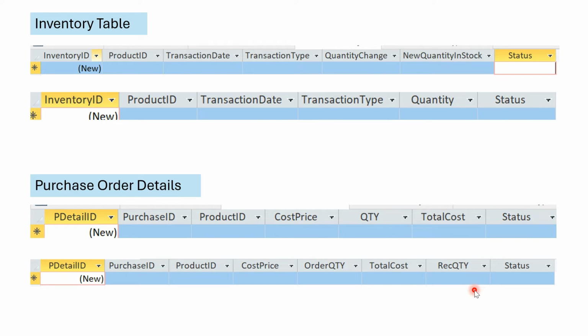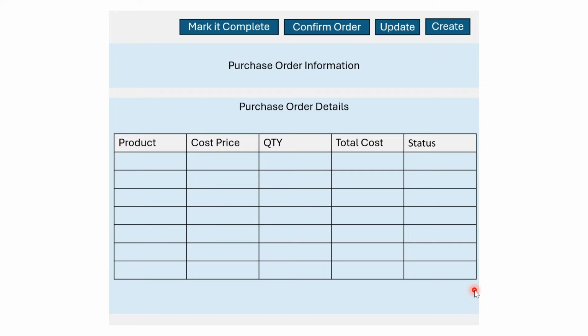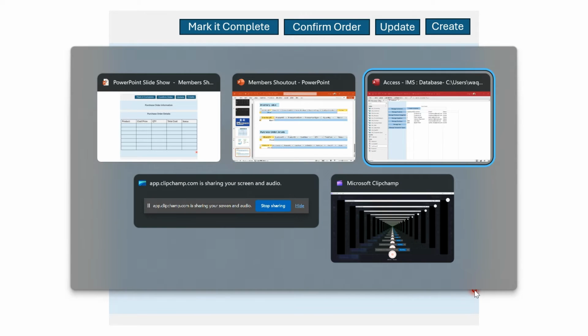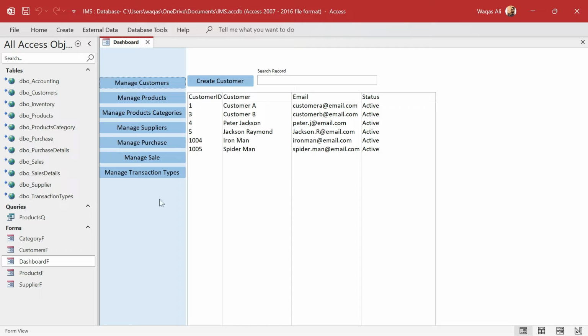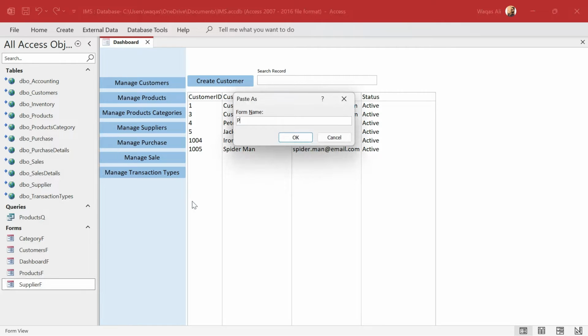All right, so now let's get back and let's build this skeleton of the purchase order. And then we will end the video. In the next video, we'll do a bit of VB coding behind this particular form. Okay, so we'll go back to Microsoft Access, and this is where we are. Let's copy a form. So let's say this form I'll copy, I'll paste it, and I'll say PO. All right, POF, purchase order form.